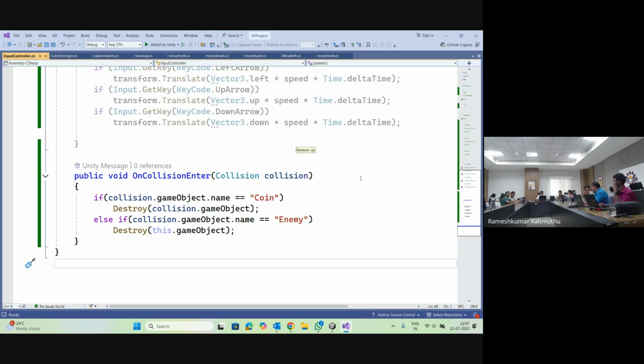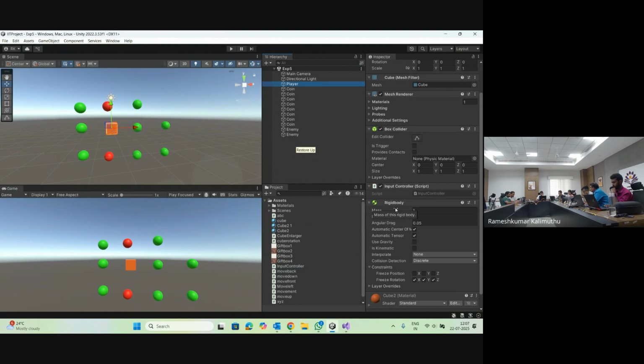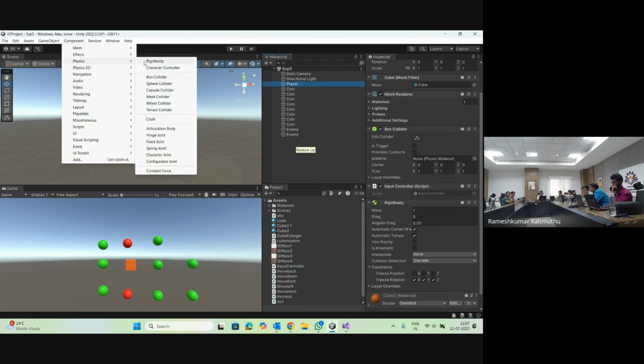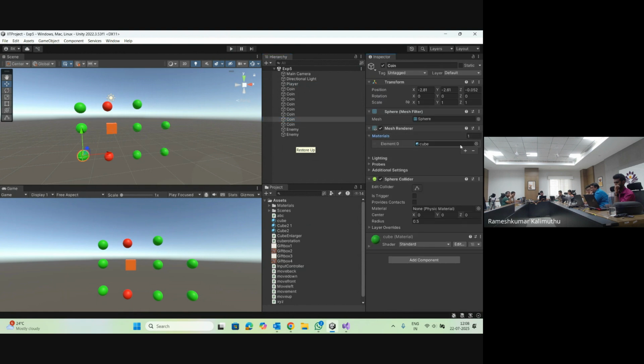Are you adding this Rigidbody only for players, sir? Yeah, only for the players. See, where is the player? Which player? How do I convert? Rigidbody, what is it? See, component. This is Rigidbody. If I want to remove this color, how do I do it? You want to remove the color. See here. You have the material, right? Here you can select none.